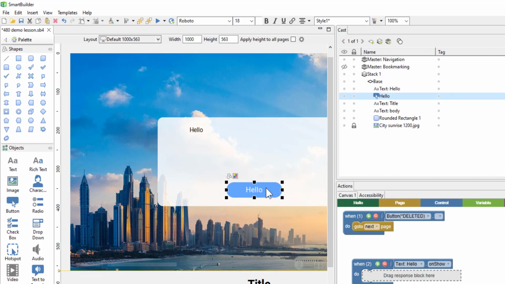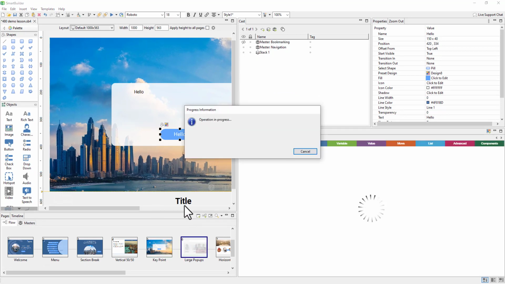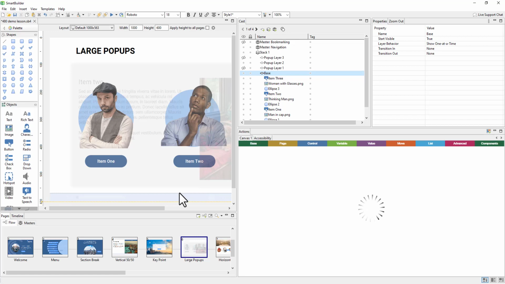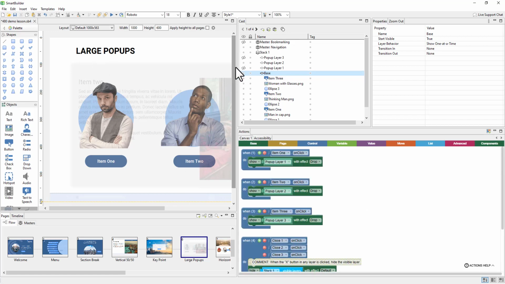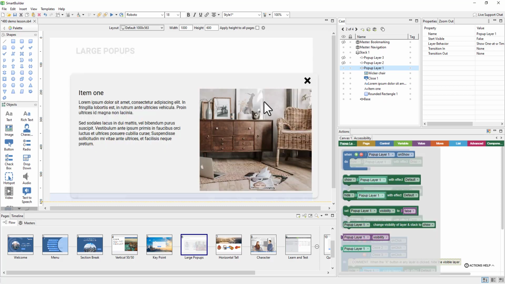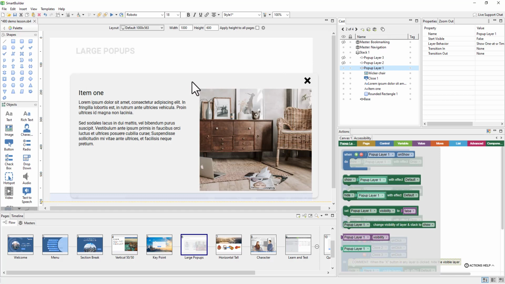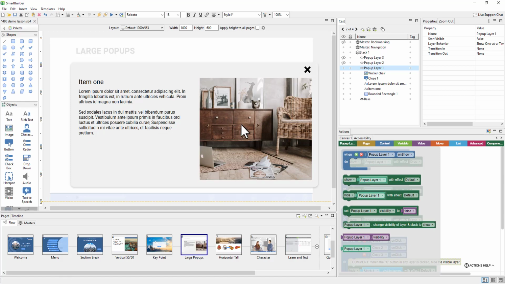As a reminder, the start visible property is the one that affects whether something is shown when the page loads. The next new feature is the ability to move layers and stacks using the arrow keys. So here we have a page with our stacks and some layers that are a little off center. So we can quickly go to a particular layer, such as this one, and if we don't select anything, or if we select the layer itself and use our arrow keys, we can move this entire set of objects up without having to select everything.